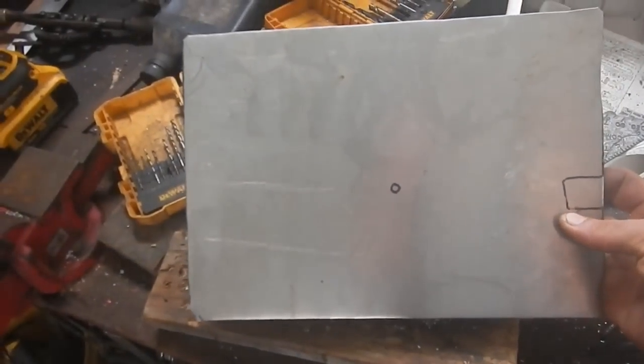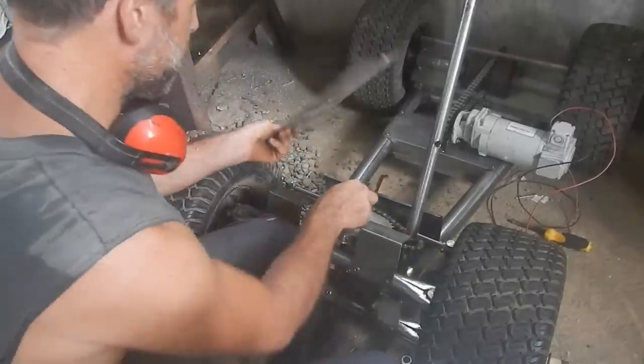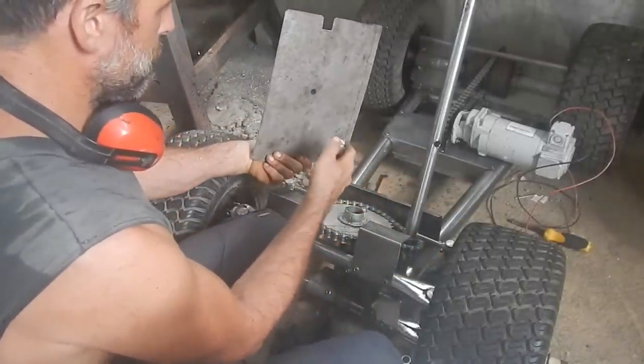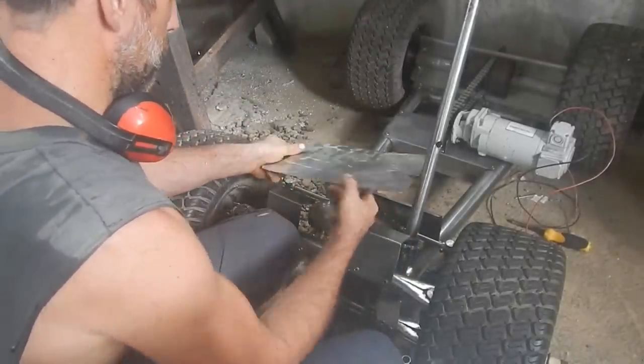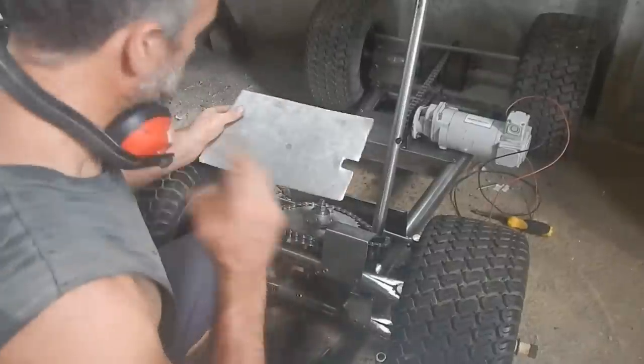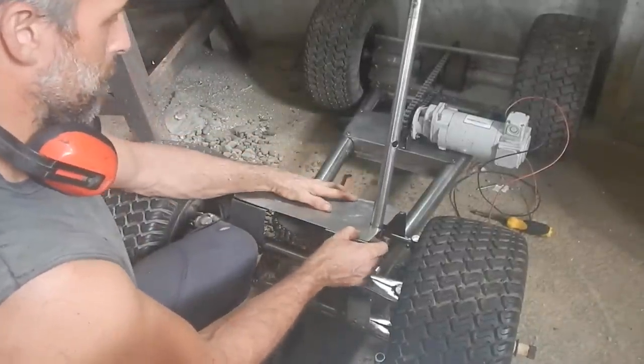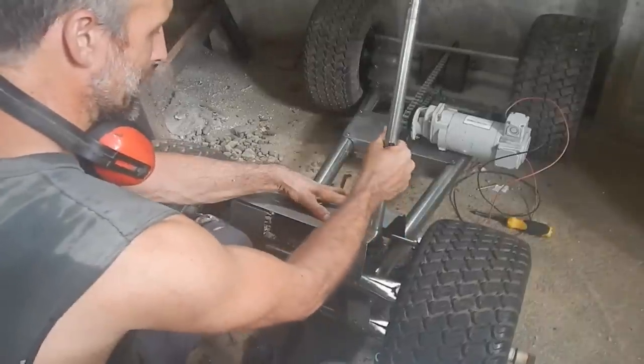Alright. Do I trust my cardboard and drill that hole? I think I do. See if it lines up first. Oh. All right. Let's see. Ooh. Ho, ho, ho, ho, ho, ho.